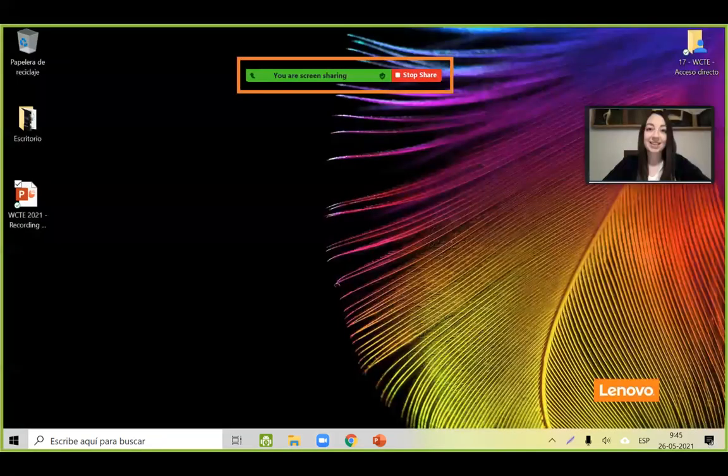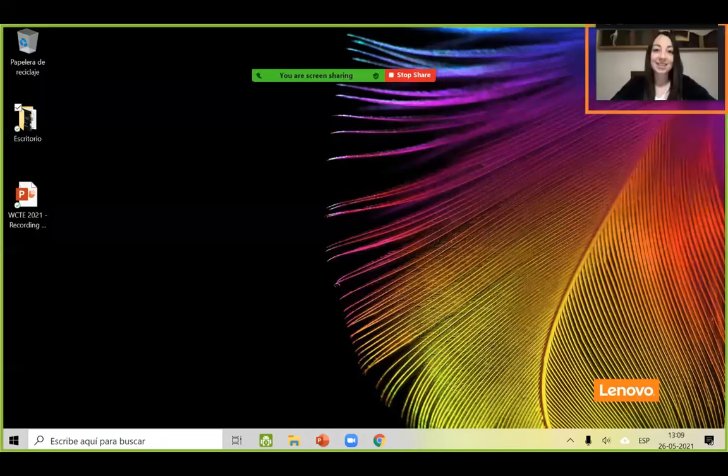After you start sharing, a floating button will appear at the top of the screen. The green part will indicate your screen sharing, and at its right, you will find the Stop Share button. Unless you have made any changes in previous Zoom sessions, a small camera window will appear at the upper right of the screen. You can move this window by clicking on it and then dragging it to its new location. We recommend you to move it to the absolute top of the screen like this.